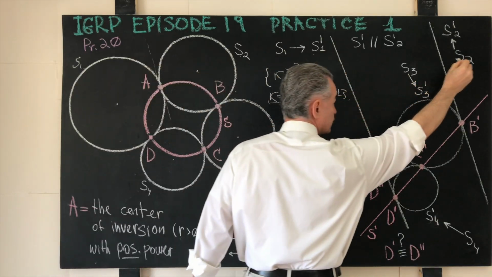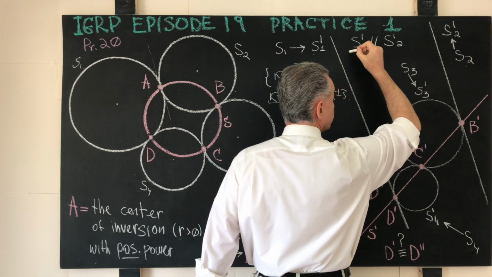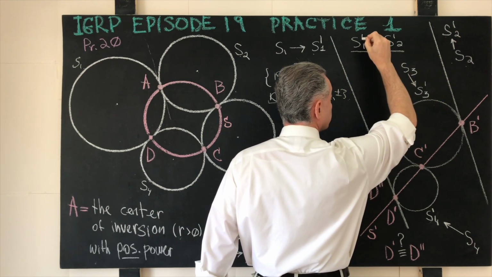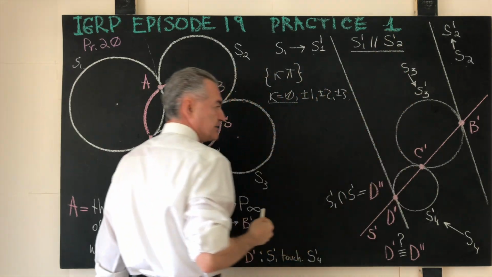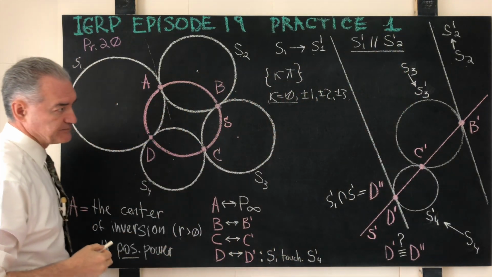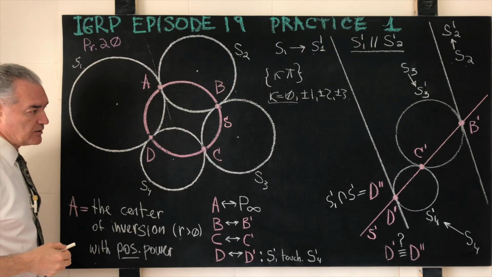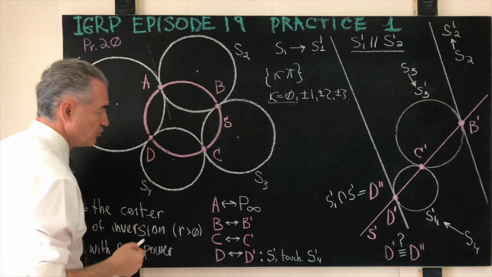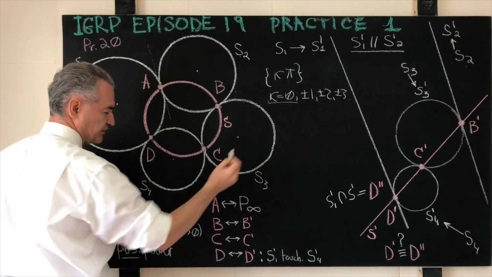The circle S2 will be taken into a straight line S prime 2. And these two straight lines, S prime 1 and S prime 2, will be precisely parallel. This is also a point where we gain a competitive advantage. And the remaining observations are basically smooth sailing, because let's talk about the circle S3, for example.